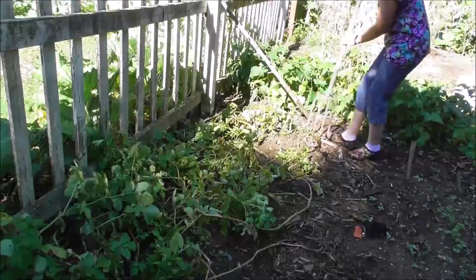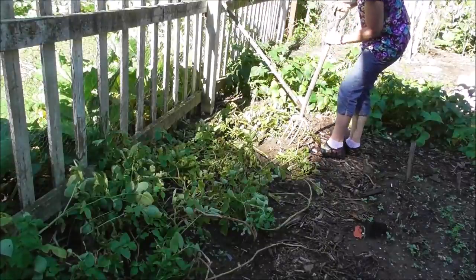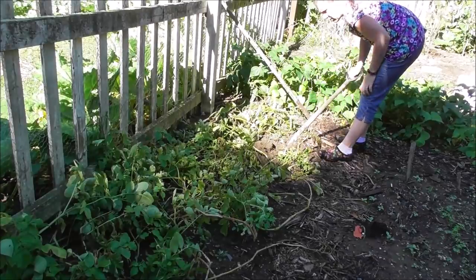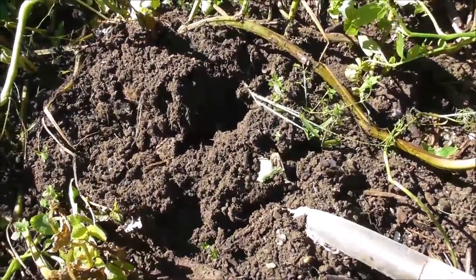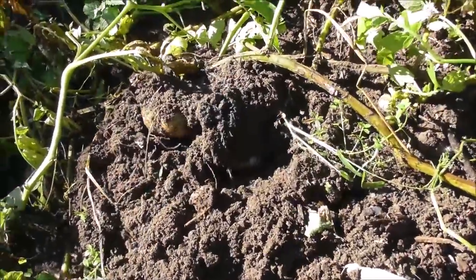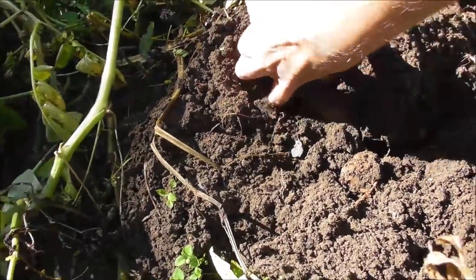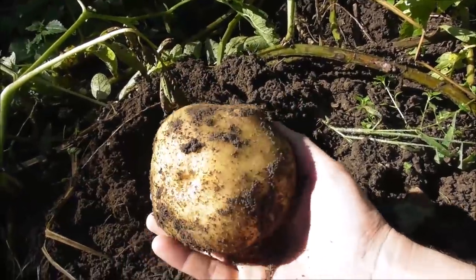However, he suggests checking them first to see if they're ready. So I don't know what I'm doing, but we're gonna try it. All right, do you see anything, folks? Oh, I think I see one. I see one. Oh, it looks big. Oh, look at this. Wow, wow, wow. That is so cool.